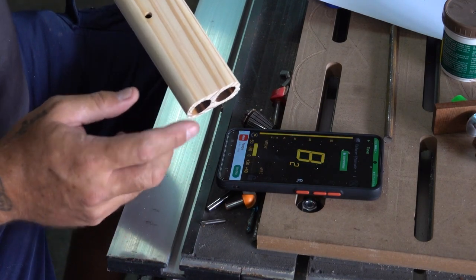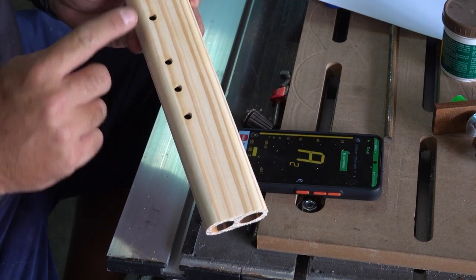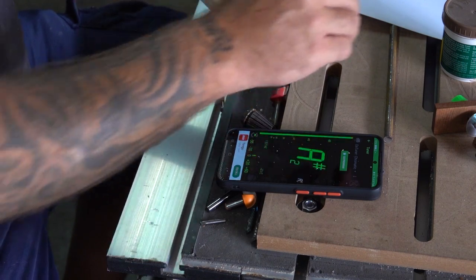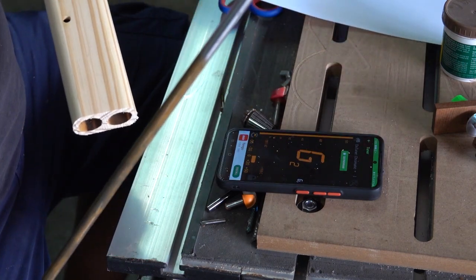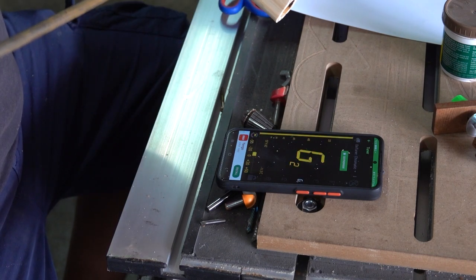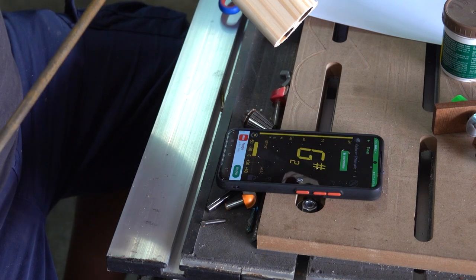Exactly the same. I'm not going to cut more off just yet. I'm worried that if I start tuning these holes that it's going to change this one. I've seen most of the people that tune these use a metal rod, something like this. I just quickly made this and apparently they heat it and enlarge the hole that way. So let me get my torch, heat this up and start tuning these holes.